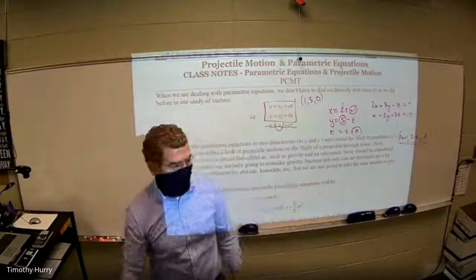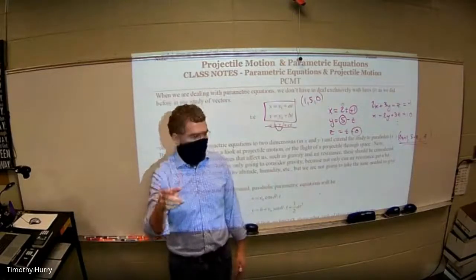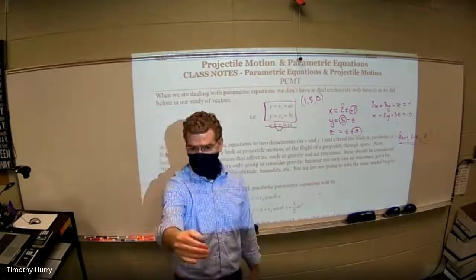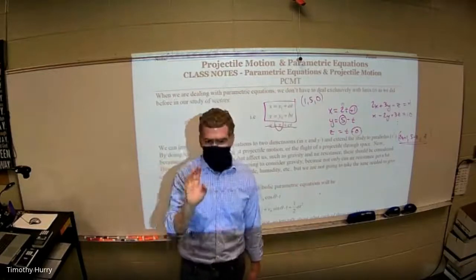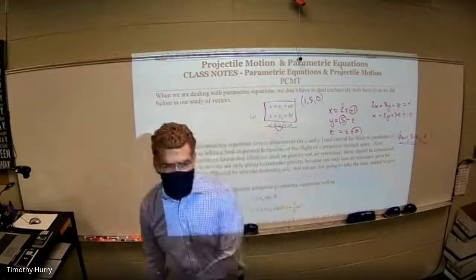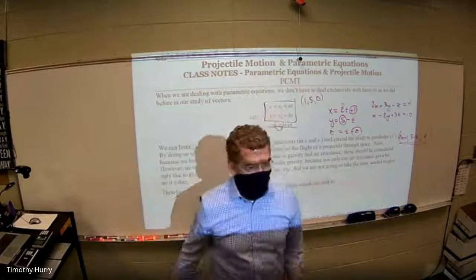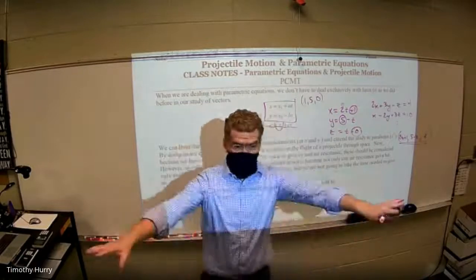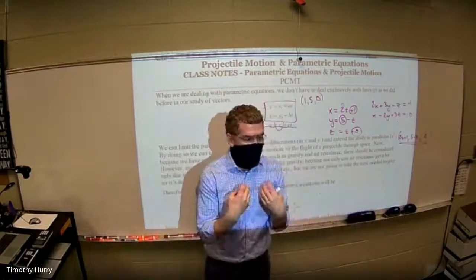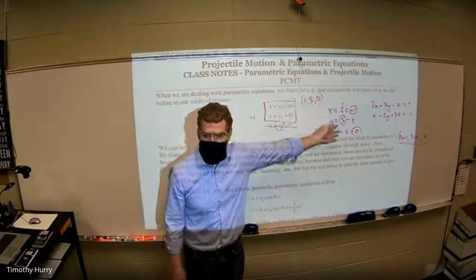So I know, like if you play baseball and you throw a ball and you put some spin on the ball, it actually will go up and it will actually curve and actually move in 3 dimensions, right? We're not going to deal with that. We're just going to pretend that there's no curve balls when we're shooting Biff out of a cannon or throwing a baseball or whatever it is we're going to be doing with our projectiles, launching a cat over a wall, whatever it is, we're going to be looking at the 2 dimensions of parametric. So we're going to basically break up a parabola and talk about its movement parametrically, okay?